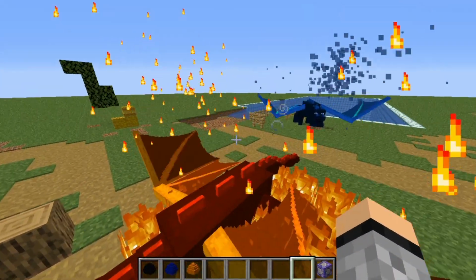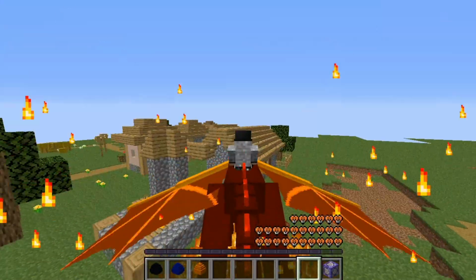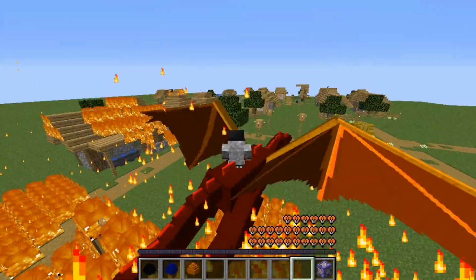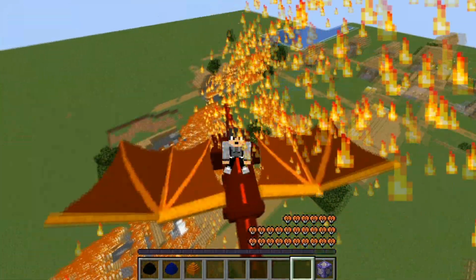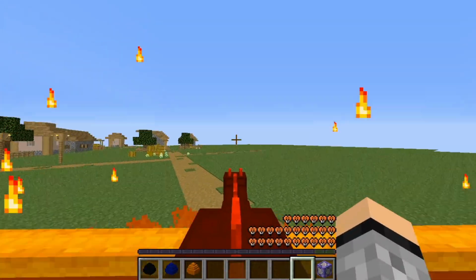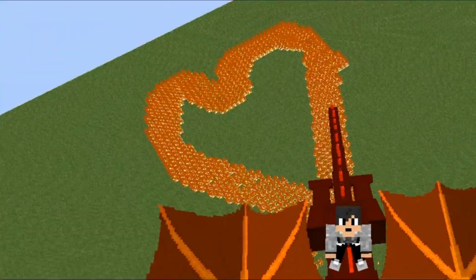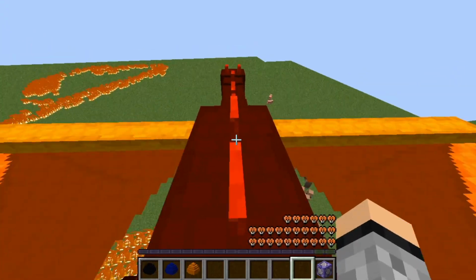So if we right click here, so as expected from the name itself, you know it's gonna burn. There's gonna be a lot of fire involved. So take a look at my back. How devastating that is. It actually burned a lot of houses. So I think that this dragon is very useful in destroying houses. You can even try to draw stuff with it. Just like this, I shaped it like a heart. Yeah, the fire. And of course, if we try to hit villagers, they instantly burn.